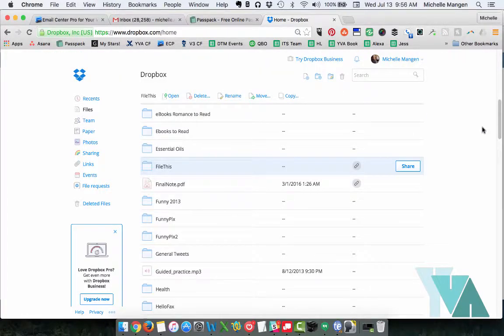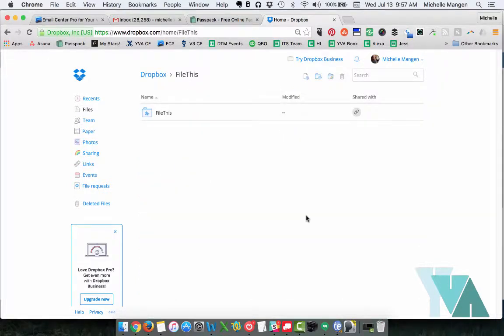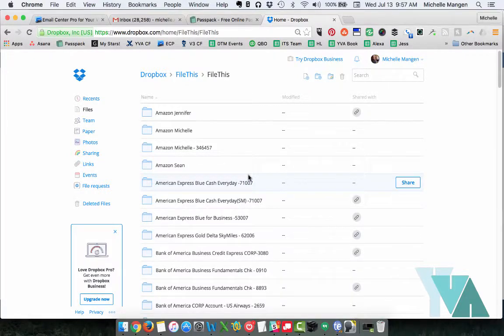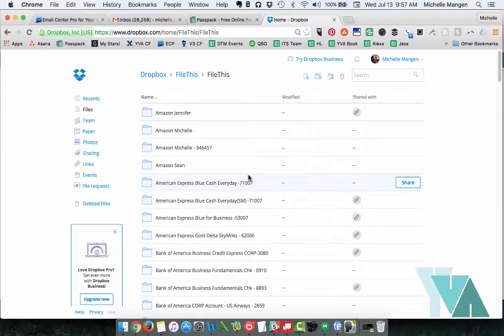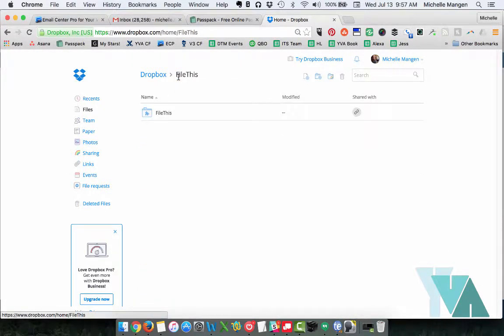And then the other thing too, just kind of like a final double check. Once you have your accounts connected in FileThis, one thing that would be handy to do is just open up the folder and make sure you actually see the various bank and credit card accounts that you've set up under here. In this case, I got to click through another time. But you can see here I have tons of stuff. And of course, in your case, you're not going to have as much, but I have a lot of client stuff that's lurking in there.